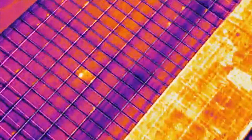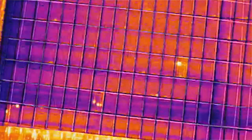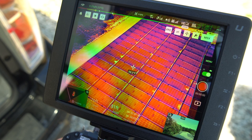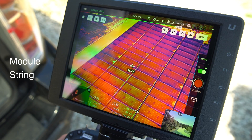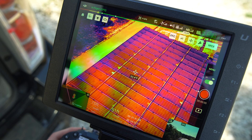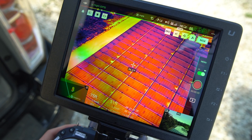A lot of these cell-level defects don't really justify a full panel replacement, but it's good to keep track of these problems. The main issues we are looking for during these inspections are module-level faults and string-level ones. Module-level means a single module is offline or not working. String-level means one entire row of panels is affected, because the solar panels are connected. When you find string-level faults, it is a big deal because that means there is a major revenue loss occurring right now.